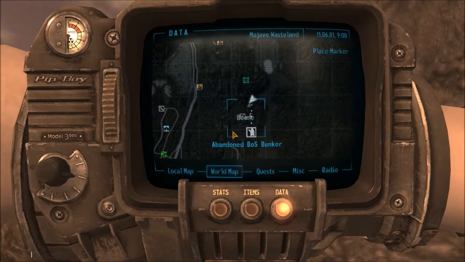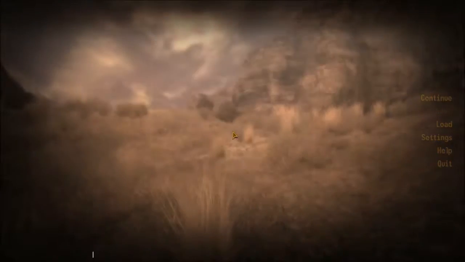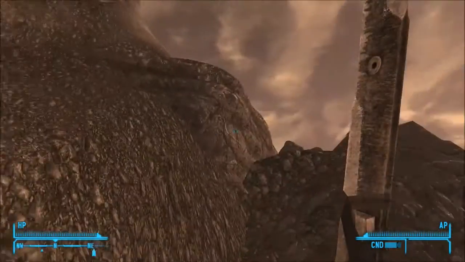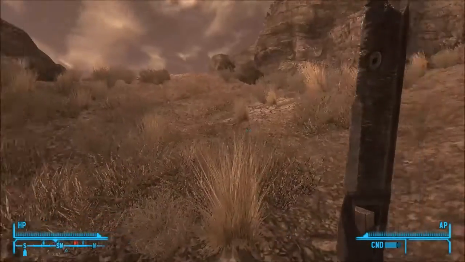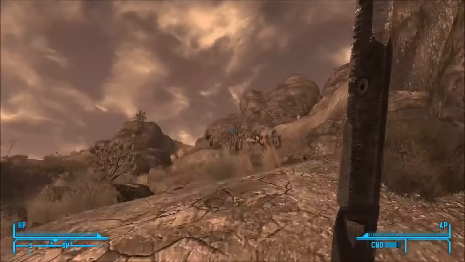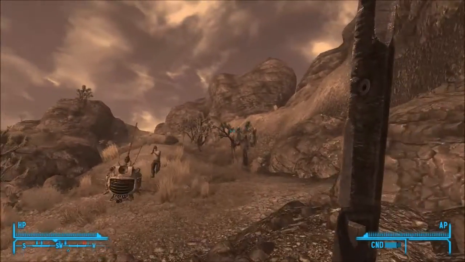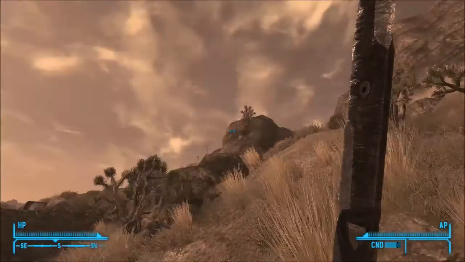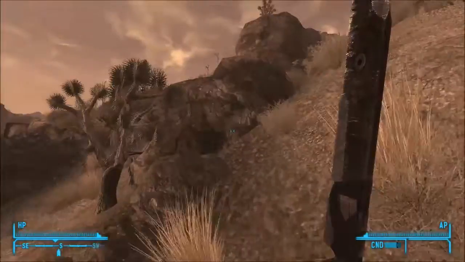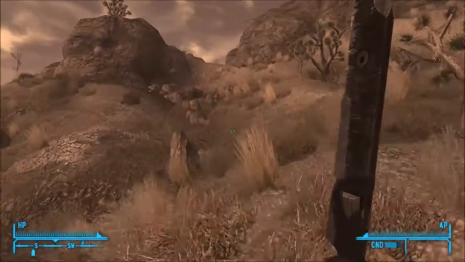Tab. What'd I do? Hit the wrong button. There we go. Alright. Apparently, they're over here. Alright, so let's go. Oh, there's something growly and... Oh, there they are. Where are you guys going? Okay. It scared me for a minute.